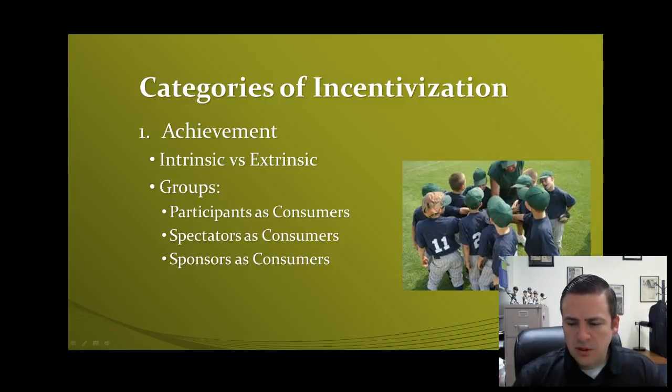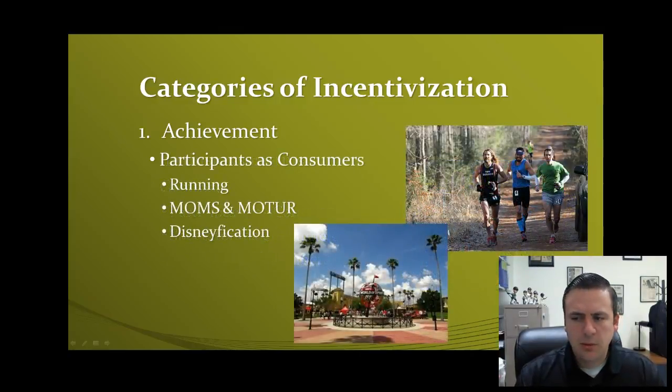And so let's take, for example, over the next couple of slides, talking about achievement, the different types of consumers that we deal with in the sport industry. The first one is the participant. So if we look at participant as a consumer, we have to look at, again, the intrinsic and extrinsic motivations of why people do it.